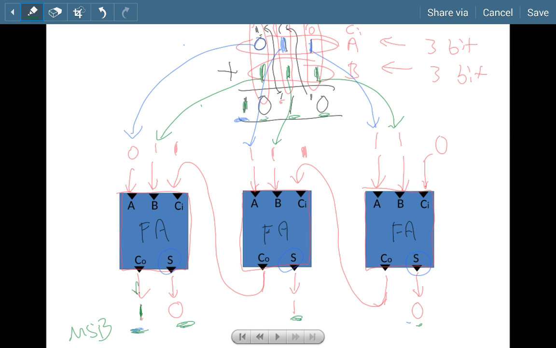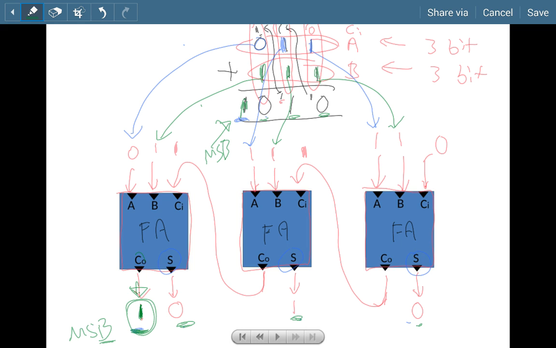We could also interpret this binary bit here as an overflow bit. When you add 3-bit binary numbers, potentially the result cannot be contained within 3 bits. It requires 4 bits to represent the entire addition. If a 1 is flagged out here, it means that the 3-bit binary addition has resulted in an overflow. Alternatively, you can use this bit coming out from C out as the most significant bit of the addition. This is the MSB.